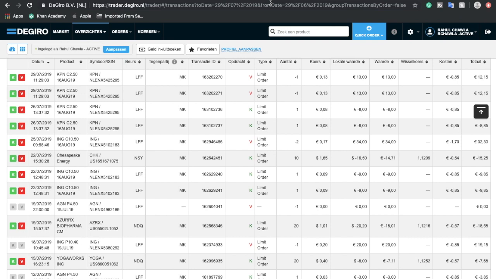of them, and I sold one 3 days later for €13.13, but you multiply by 100, so that's €13. And therefore, I made a 5 euro profit per share. And since I bought two, that means a 10 euro profit. So from a 16 euro investment, I made 10 euros.